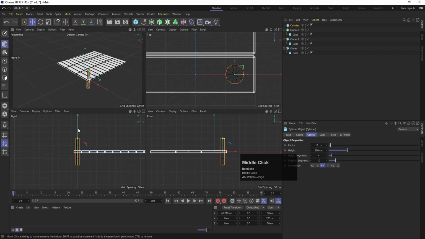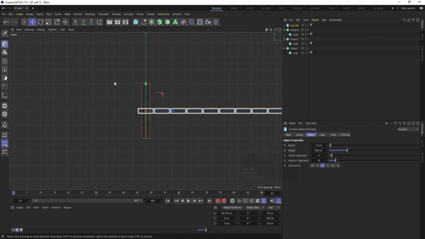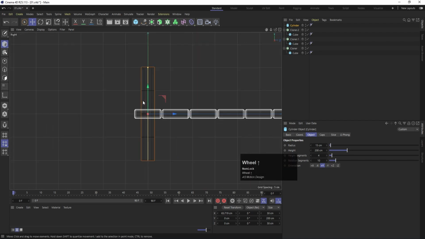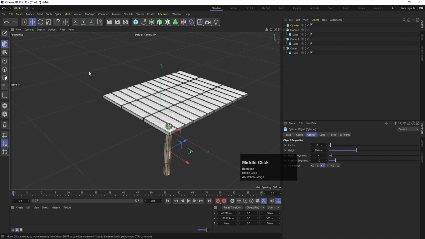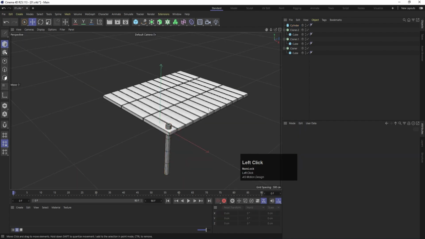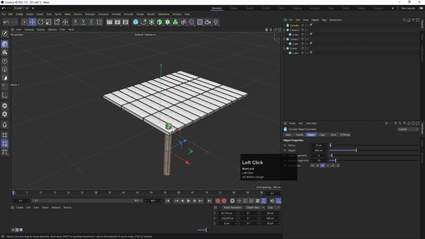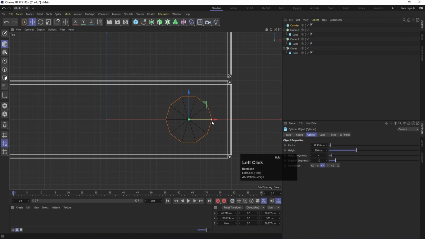Now let's go to the right view. With the help of middle mouse button you can switch between these options, and let's bring this downwards. And if you see over this, we will get this icon. With the help of that you can increase and decrease the height. So we will choose a proper value. I'm going to choose 300 over here, and let's try to bring this over here like this. Okay, so we are going to get this kind of stuff over here. If you want to increase the size you can, but I'm going to choose this size only, and let's increase it a little bit, or let's make this proper 20 centimeter, or let's say 25 maybe.